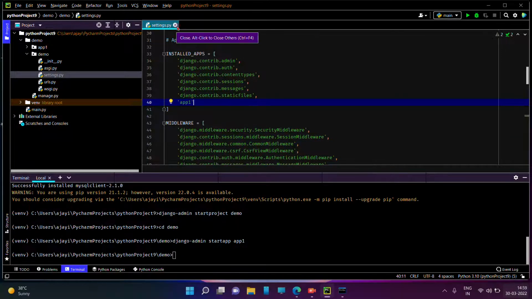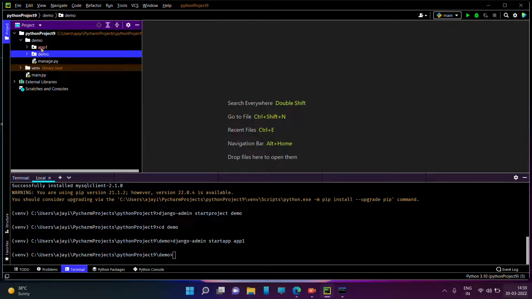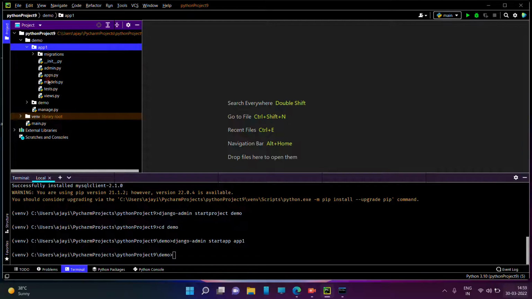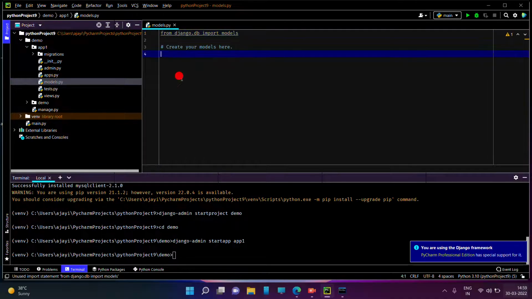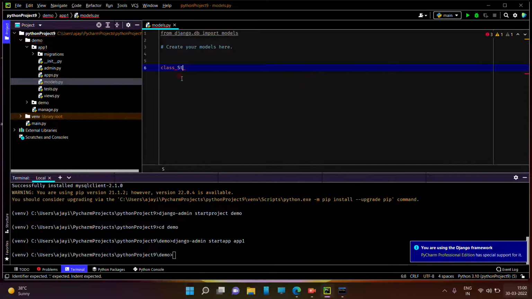First, close this settings.py and close the demo, and open the app1 package, which is our application package, right? Open models.py. Inside this models.py, we can create a table of our application with different fields. So I will create one class, and the class name will be Student, which is our table name.